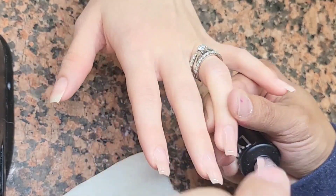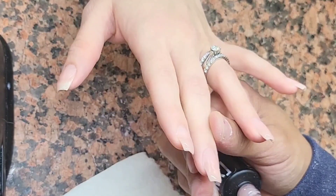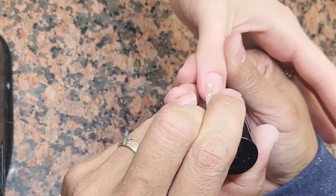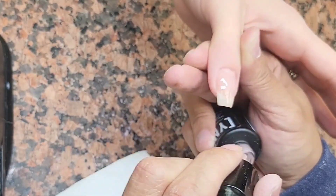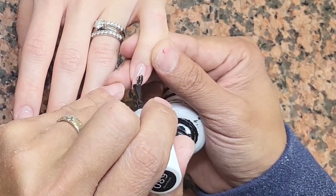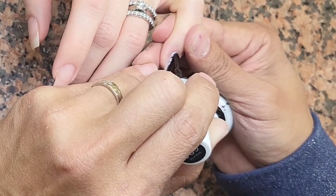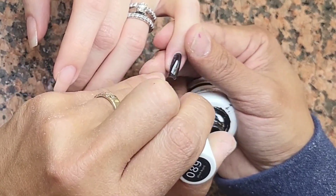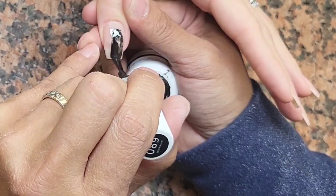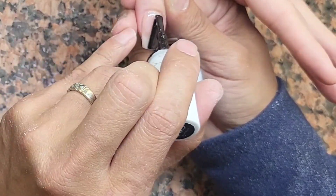This whole service takes me a good hour and 15 minutes, including the design. What's nice is that as this client's nails start growing out, she's able to do more design because she has more nail to work with. I love having her natural nail growing out — I'm able to give her more design on her natural nails. That's the best part. This client trusts me and we're able to execute it perfectly.